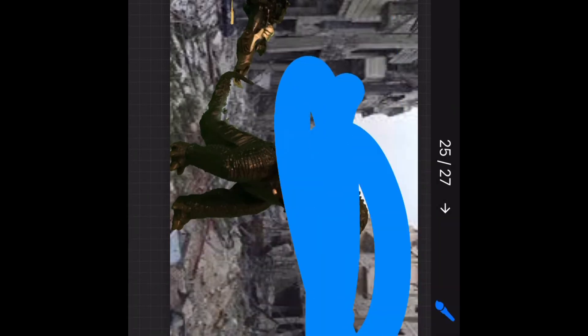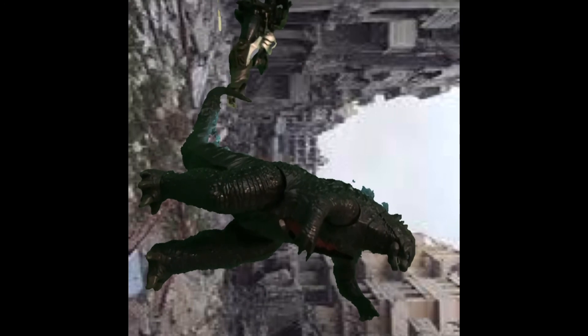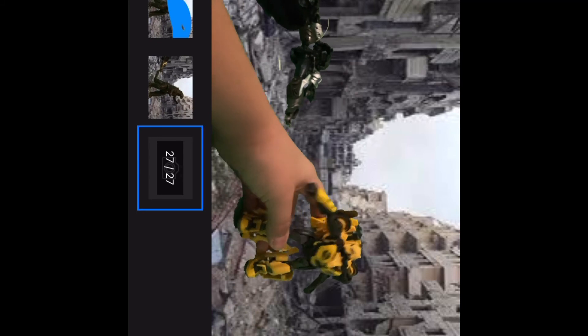If you have Transformers, I would change the FPS to 8 and then ever so slightly move it. For example, Bumblebee — I think you should start off in car mode and then do the transformation. But that's how I make my Transformers transform, unless they need to do it fast.